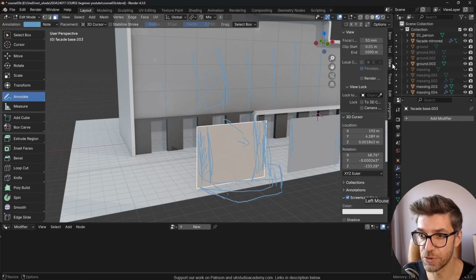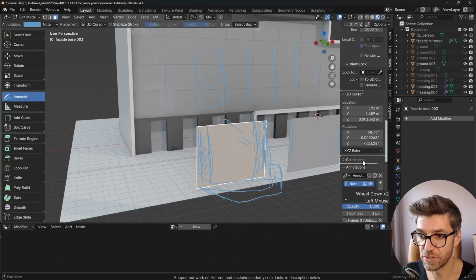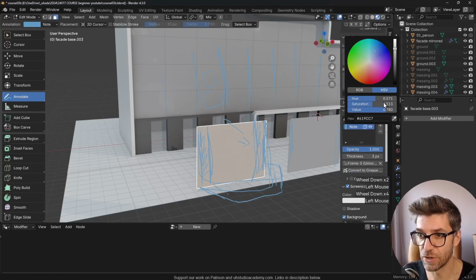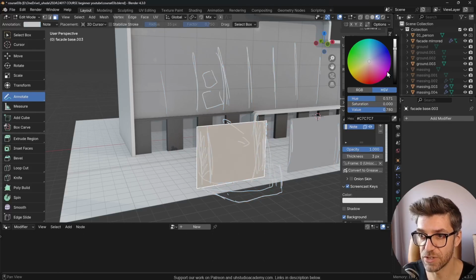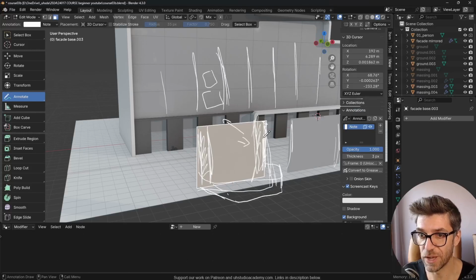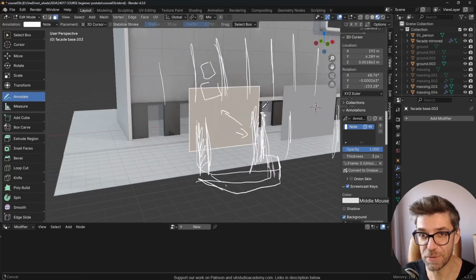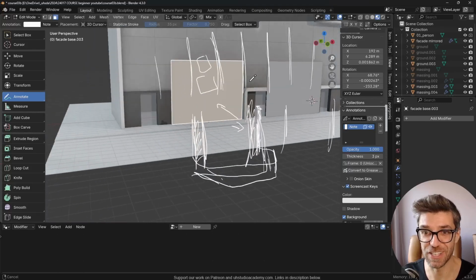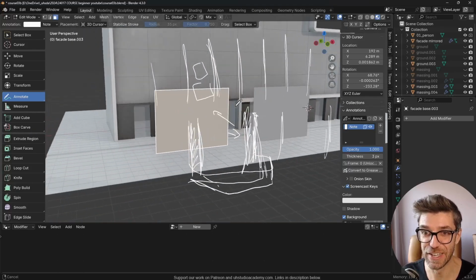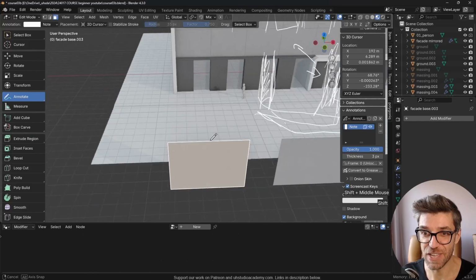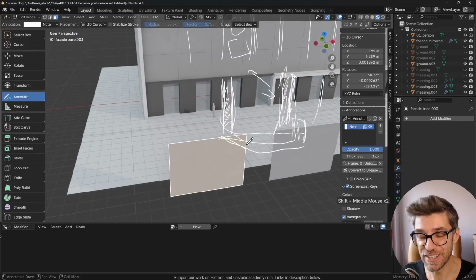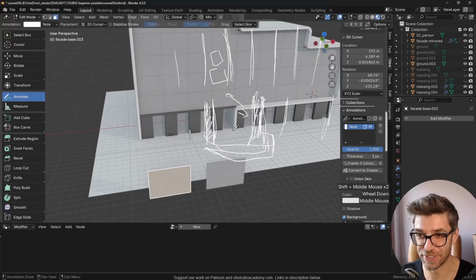And if we go into view annotations, and here we got the node, we can have multiple layers. If I change from RGB to HSV and change the saturation to 0, I find white works so much better. Now we've got to be a little bit tricky about exactly where it's happening because, as you can see, it's based on the view, and if we move our view around, things are not aligned as well as they should be, right?